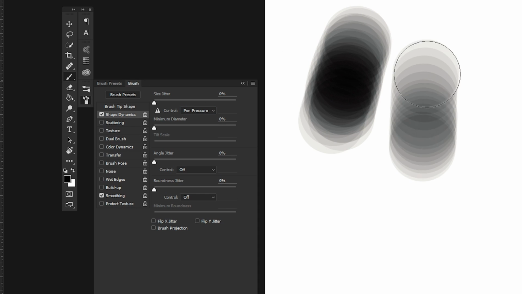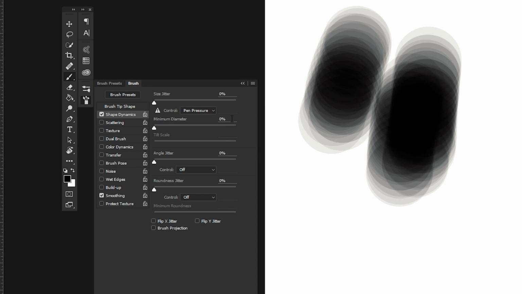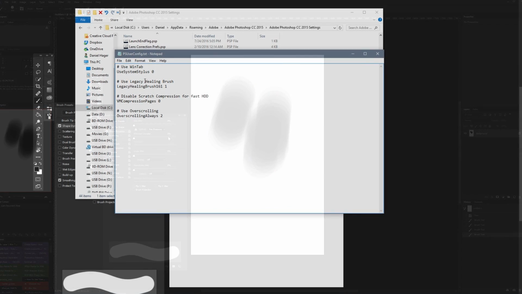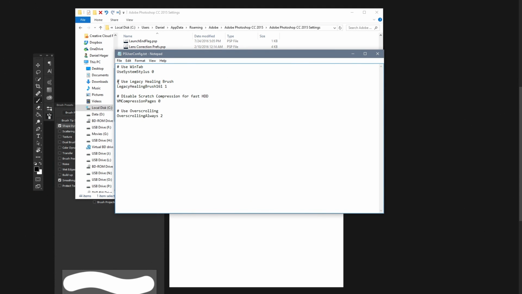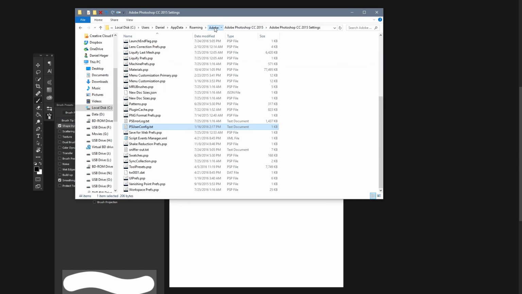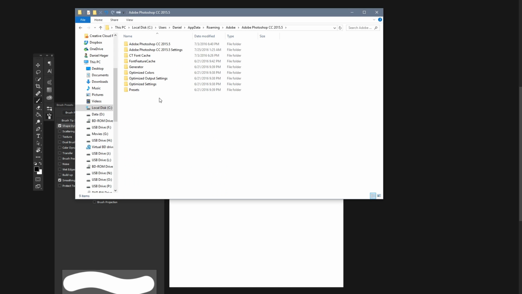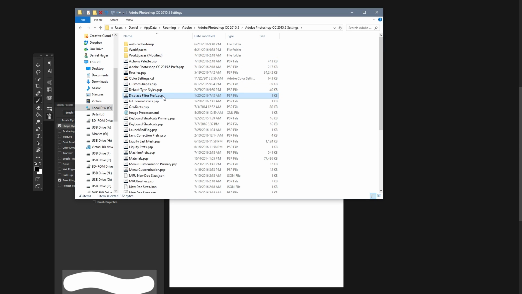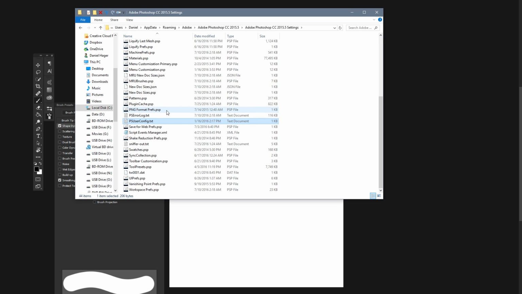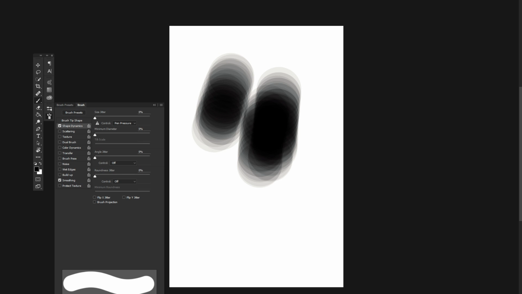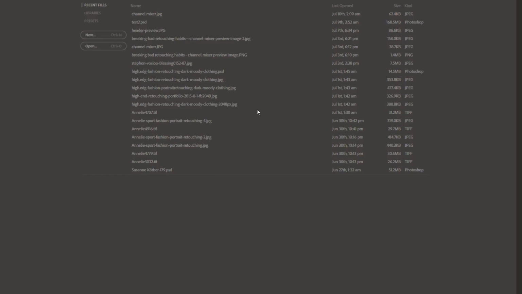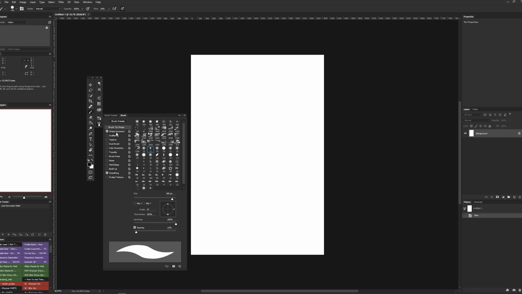Of course, this video wouldn't make much sense if I couldn't provide a proper solution for this. To solve this problem, I created a custom user configuration file that goes straight into your Photoshop settings folder. It tells Photoshop to make use of your system stylus that is connected to your Wacom driver. You can download the custom user configuration file on my blog. You will also find the exact file location where you have to put the file. After you have put the file into the Photoshop settings folder, you simply close Photoshop, reopen it, and as you can see, pen pressure is back.